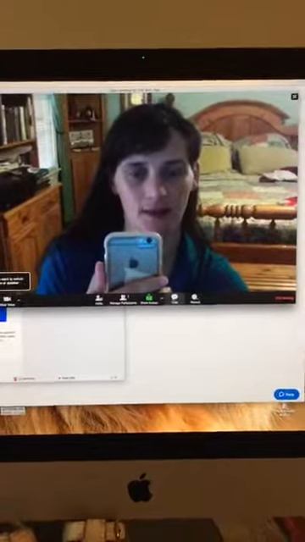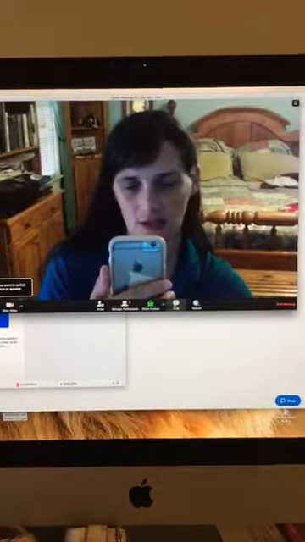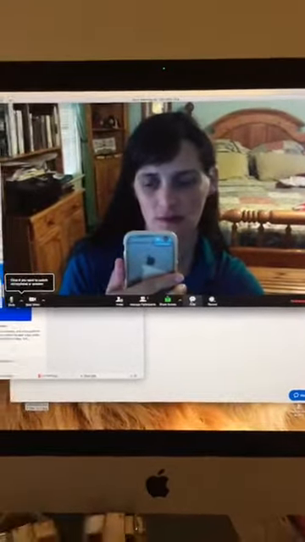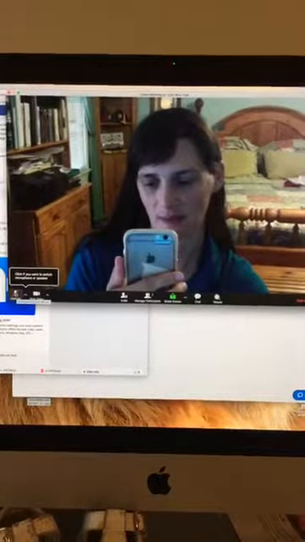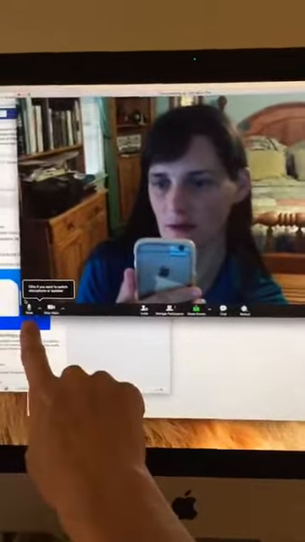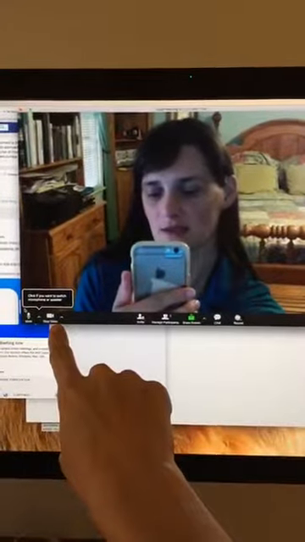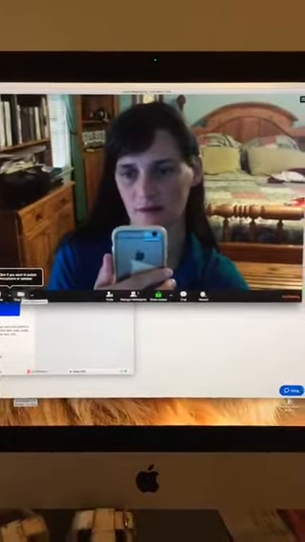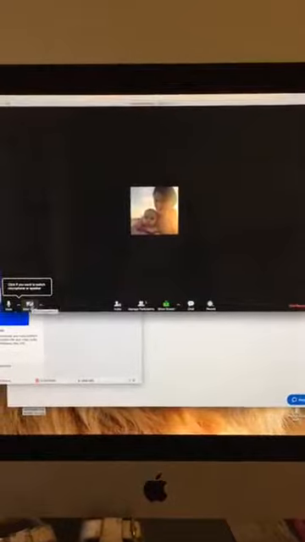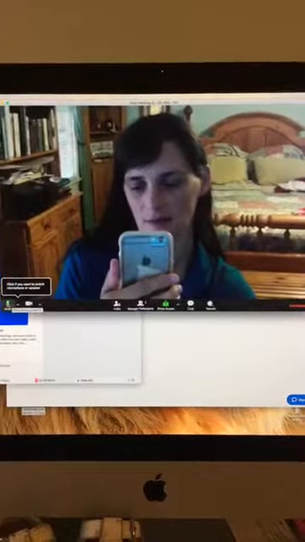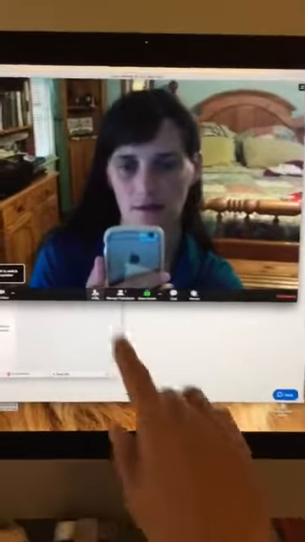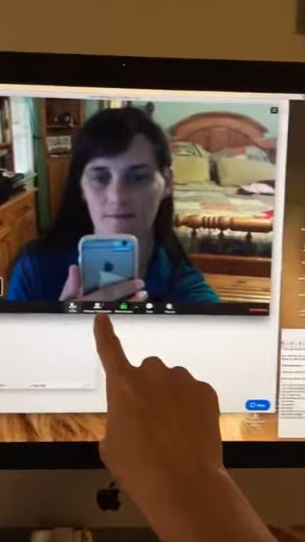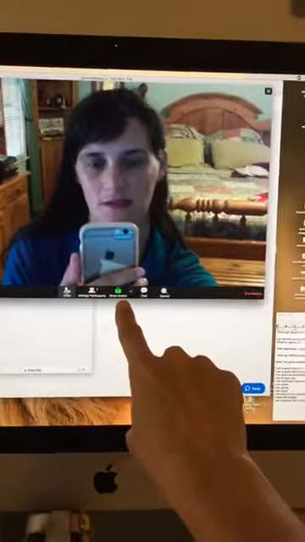But there's a couple of things that you can use within Zoom. First of all, I can mute myself over here on the bottom left. Way down here, the bottom left corner, I can mute myself. I can turn my video screen off or on. So we can turn it off, we can turn it on. I'm going to mute this so I don't get weird feedback. Now here's where we can invite, manage participants, share screen.